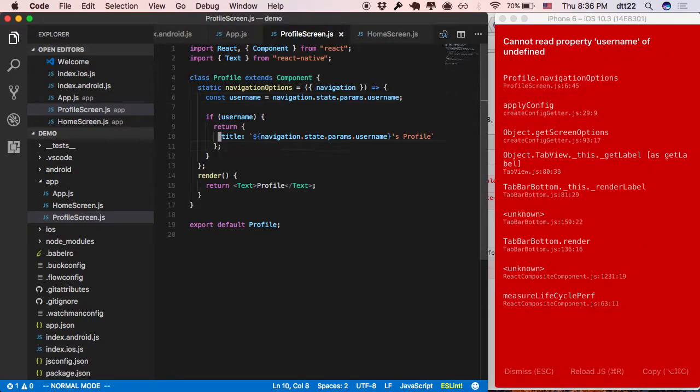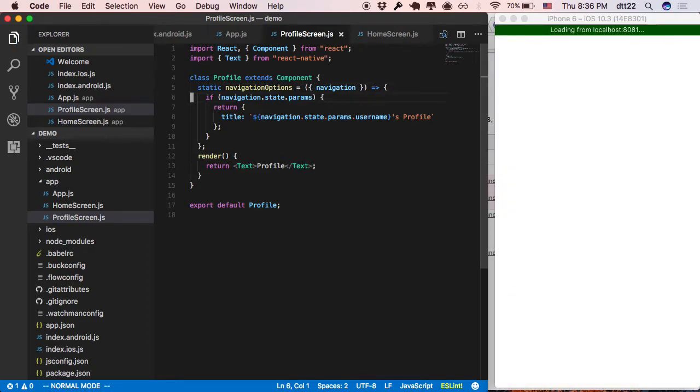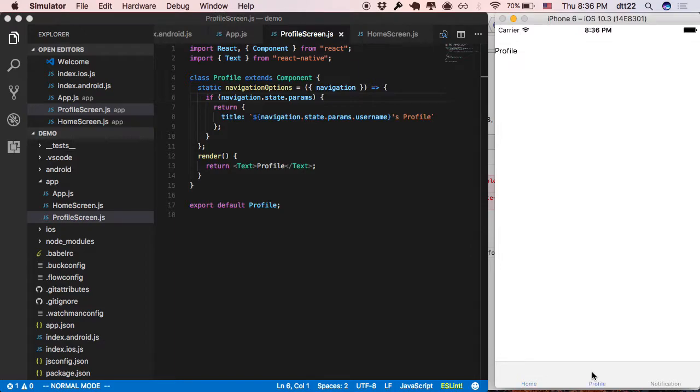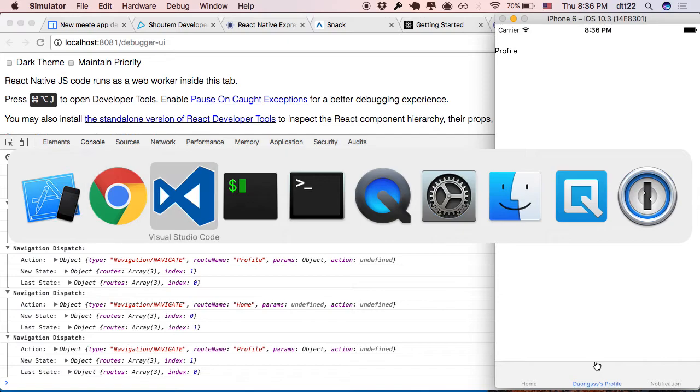Line navigation options. What is this right here? Line 6. It can't do. There's no params to state. That's why. So, I will just say if navigation dot state. Okay, that's params. Okay, so profile screen is empty for now, but you can still go to profile screen by clicking, and then it will pass. Why is it not going there? Oh, it will change here. Zoom's profile down here. So, right? There's no longer navigation bar, but it changed. Look, go to profile. It'll change down here. Okay.